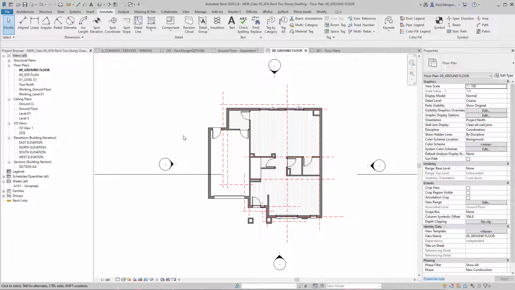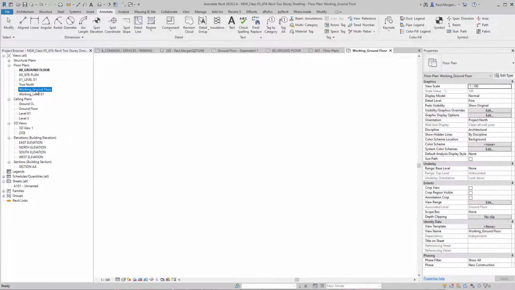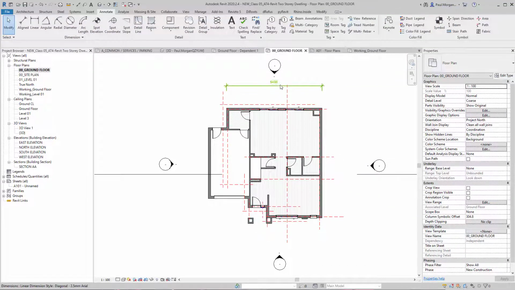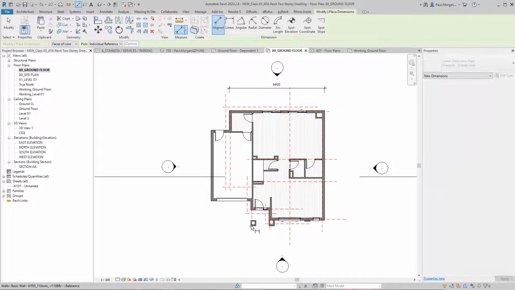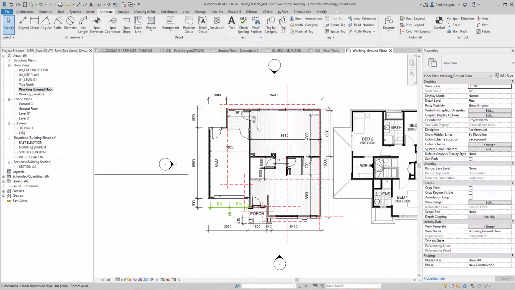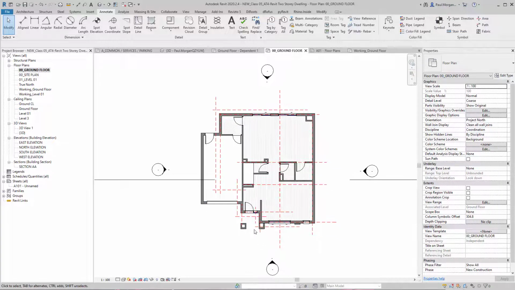A great example of that is if I go ahead and dimension from here to here, when I go to my working ground floor plan, I can see that dimension is there. But if I delete that dimension there and come back to here, that still exists. It's independent of each other. Even if I do an odd dimension, from here to the center point of the door, something like that, and go back to my working floor, you'll see that's not there. It's a different dimension altogether. So that's the key difference: anything we create on this view under the Annotate tab will only appear in this view, and that goes for every single view.